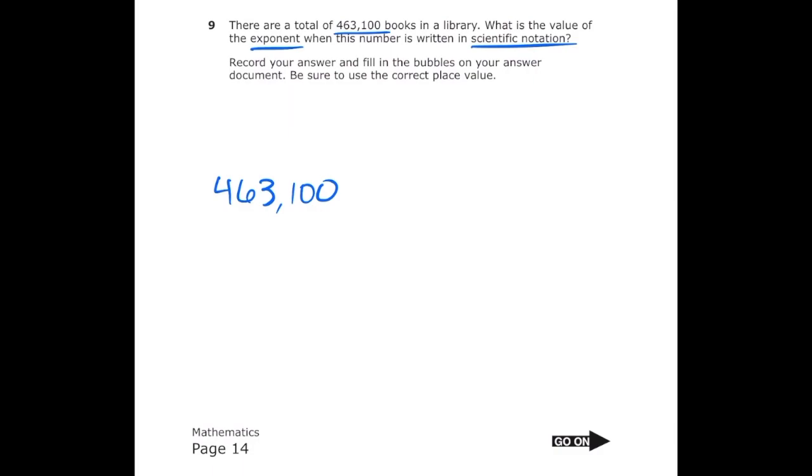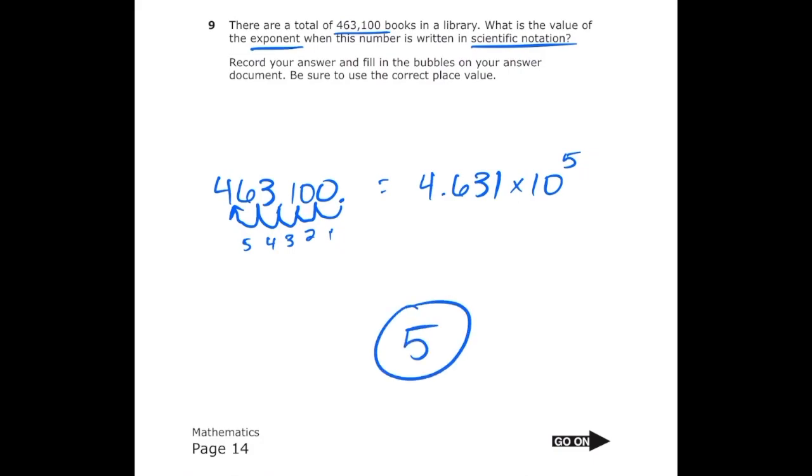Obviously there's not a decimal written on this number, but for any whole number like this, we know that the decimal is going to go at the end. So I'm going to put it right next to that 0, and now I need to move it to the left until I'm next to that 4. So I'm going to move it to the left 1, 2, 3, 4, 5 times. And so my new number in scientific notation is going to be 4.631 times 10 to the 5th power. Now, they just want to know the exponent, so my answer is going to be 5.